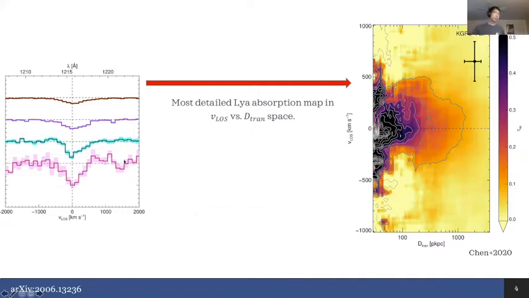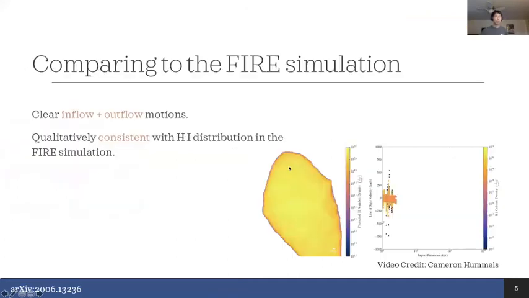changes very significantly. So in this map, the y-axis is the line-of-sight velocity, and the x-axis is the distance again. The color coding here is how strong the absorption is. Each column of pixels in this plot is just one spectrum on the left. So you can see this very unique Lyman-alpha absorption feature around redshift 2 star-forming galaxies. We want to understand what's happening.